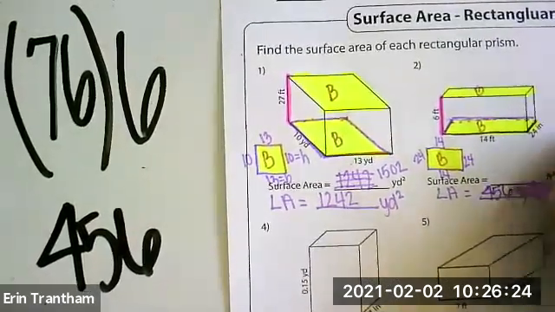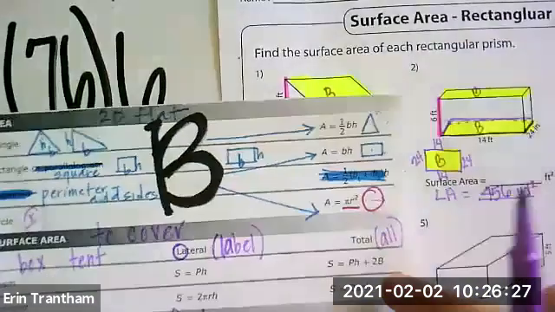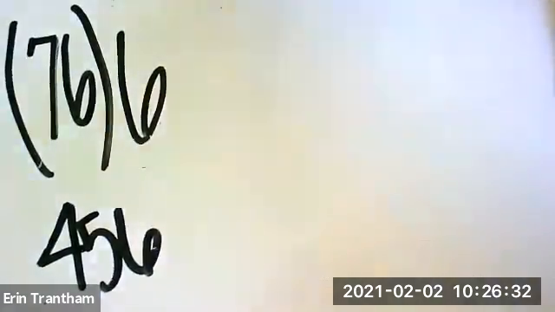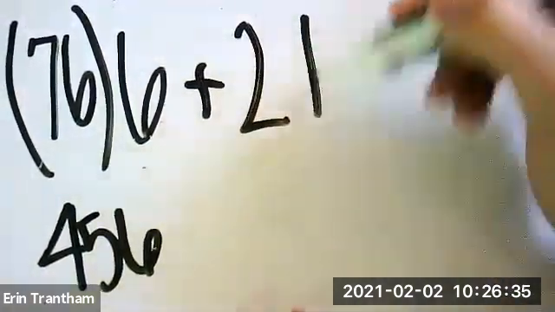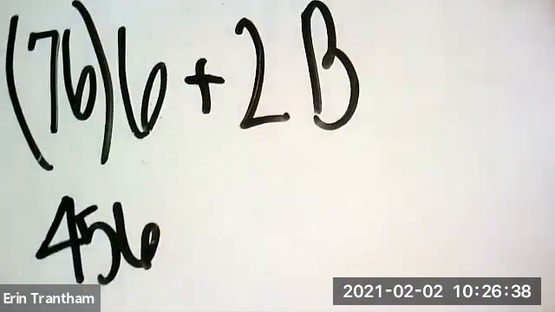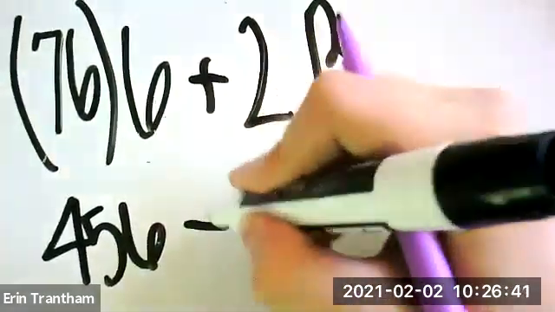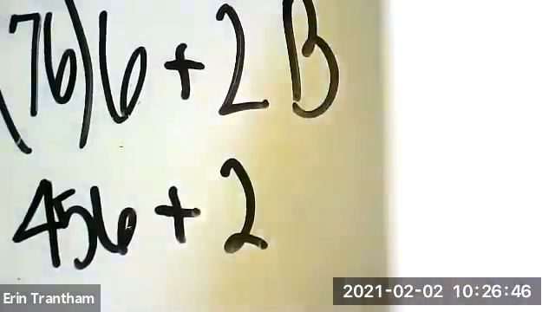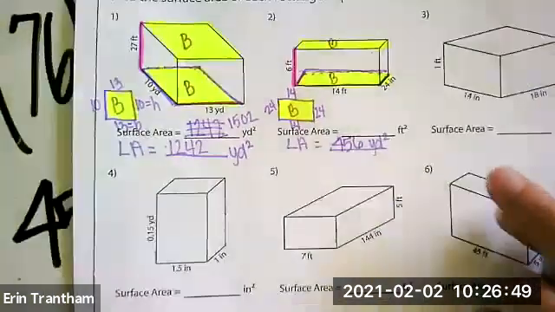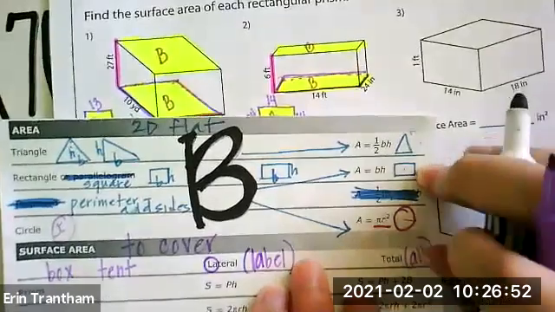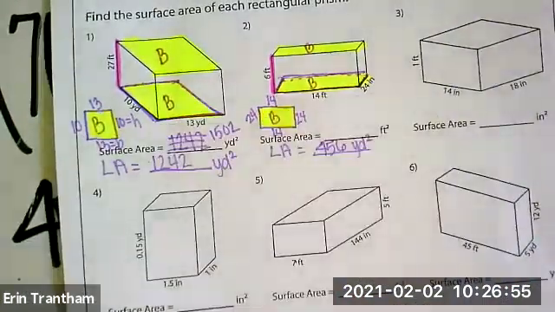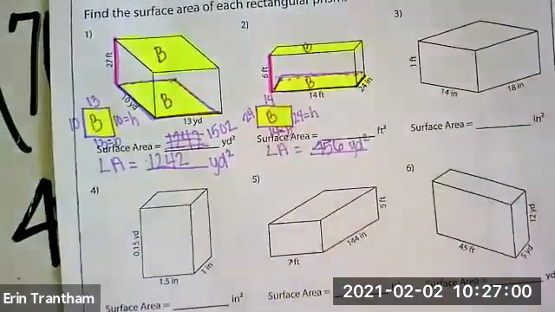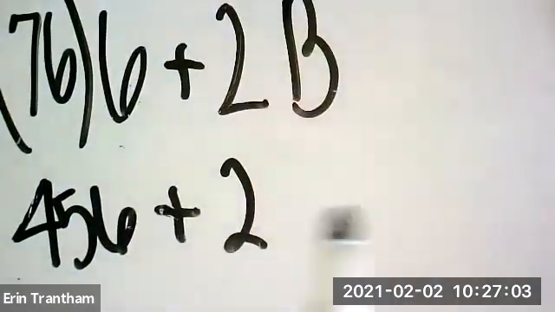To get my total surface area, what do I need to add? Plus 2 big B. So we're going to add 2 big B. Plus is just a button in your calculator. 2 is just a button in your calculator. So bring that down. What's big B? The area of your base, which is a rectangle. So base times height. Your base is 14. Your height is 24. So 14 times 24 is what we're going to put in for your big B.